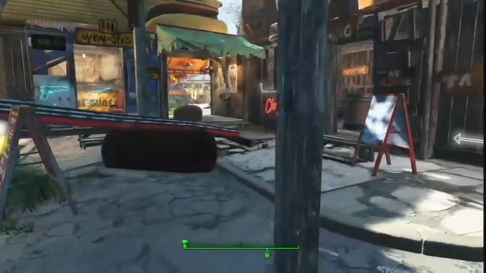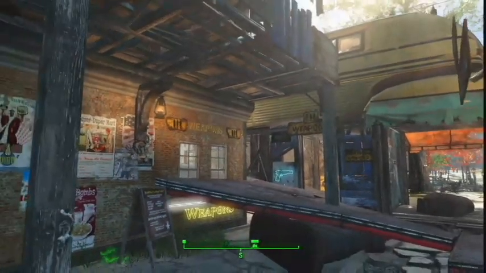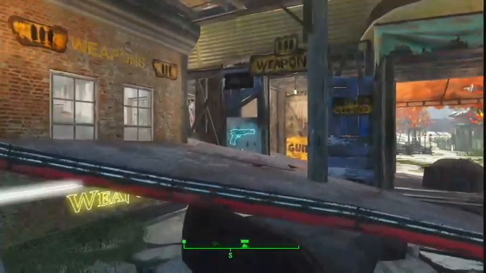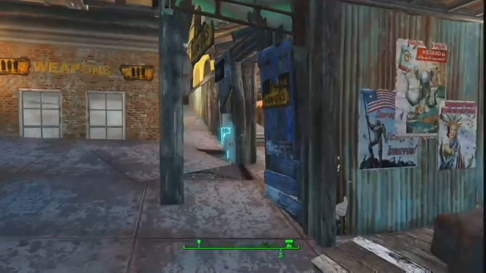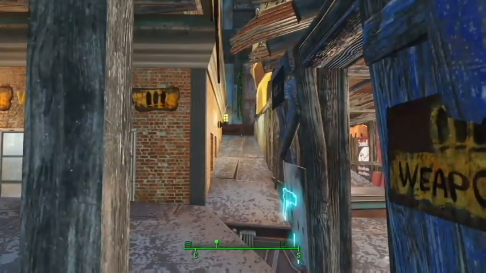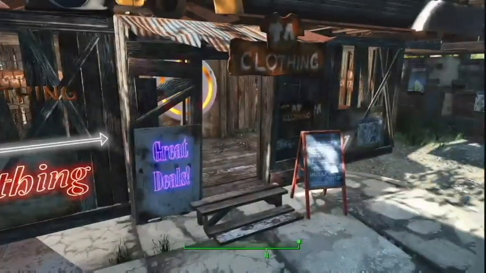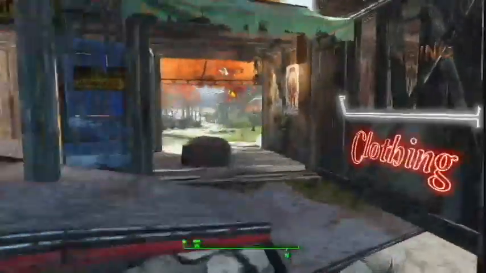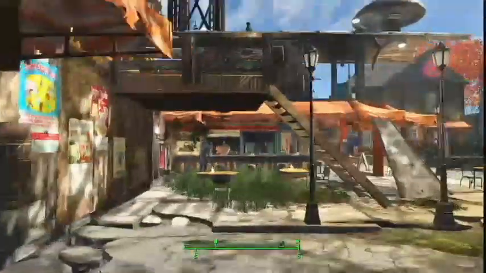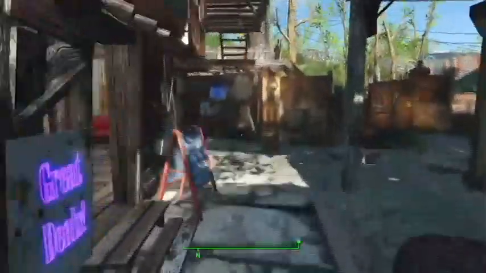Unfortunately, that kind of ruined a little bit of my alleyway effect. I did have the weapons dealer there, and the way to get into the diner itself was through this little alleyway here, which was kind of cute. I miss it. But you can still see the clothing dealer here where you would enter from, this was also not supposed to be there. I'll do the alleyway and then I'll show you back there.